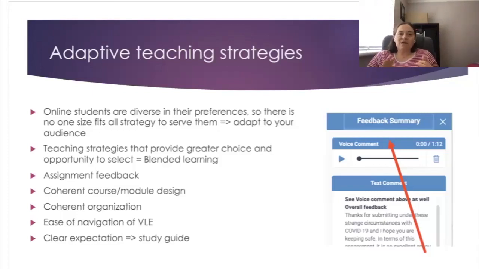For instance, synchronous teaching, such as a live session, will develop this sense of community, and it's a great tool to develop interaction in general. Whereas an asynchronous tool, such as a forum discussion, will allow students to digest information and to reflect on it. So you can have different benefits based on the different types of tools you're using. And that's why we're talking a lot about blended learning at the moment.